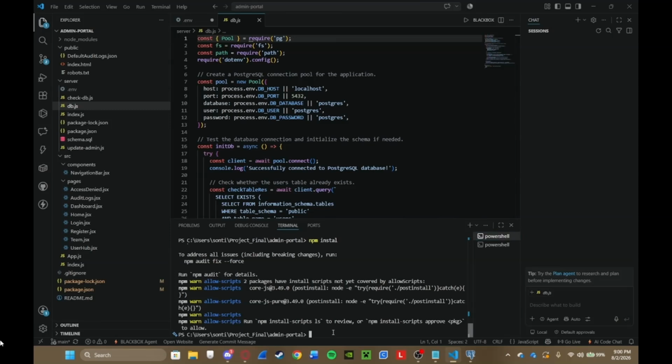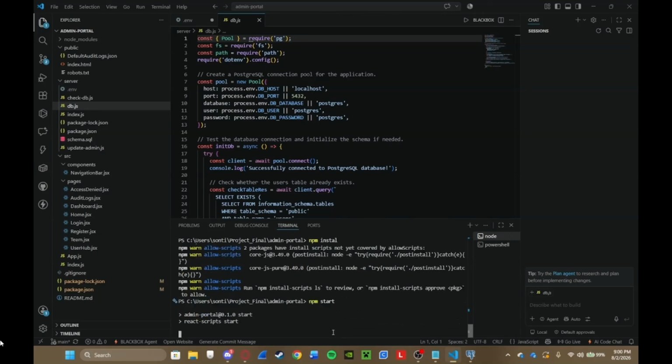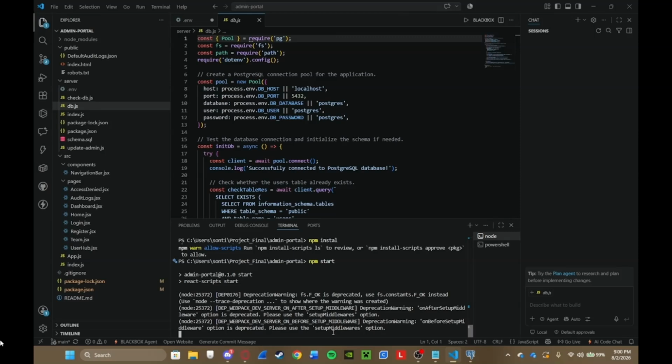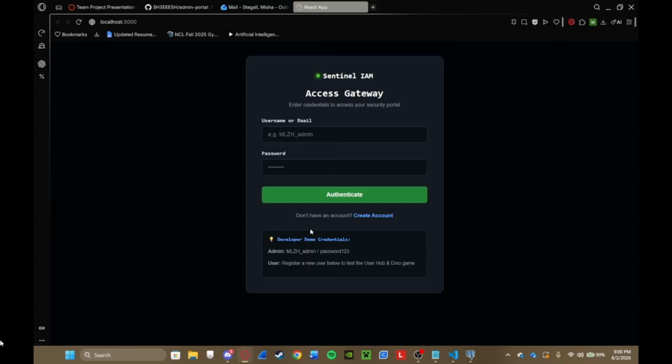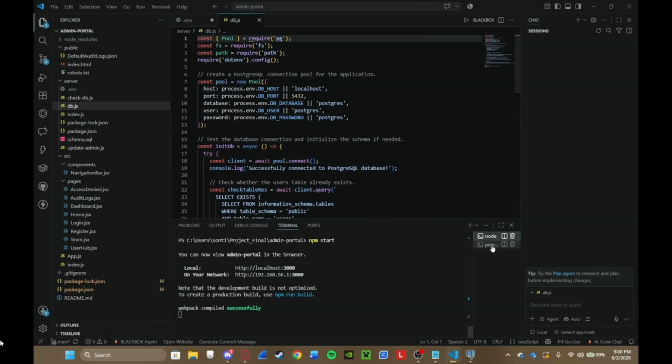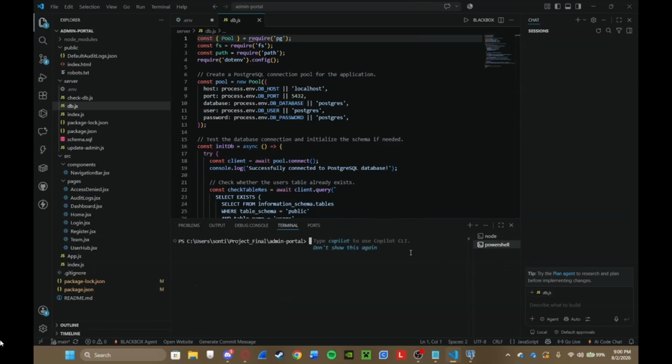front end, you want to type npm start. Once you do that, it'll open the web page on its own automatically. You can ignore all these little things, and you'll be prompted with this screen. And before we continue with this, we want to go back to our VS Code, go into that second PowerShell.